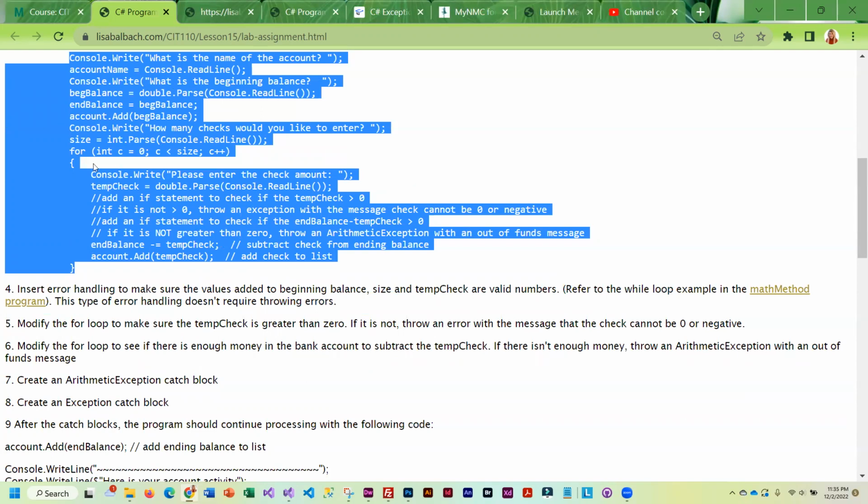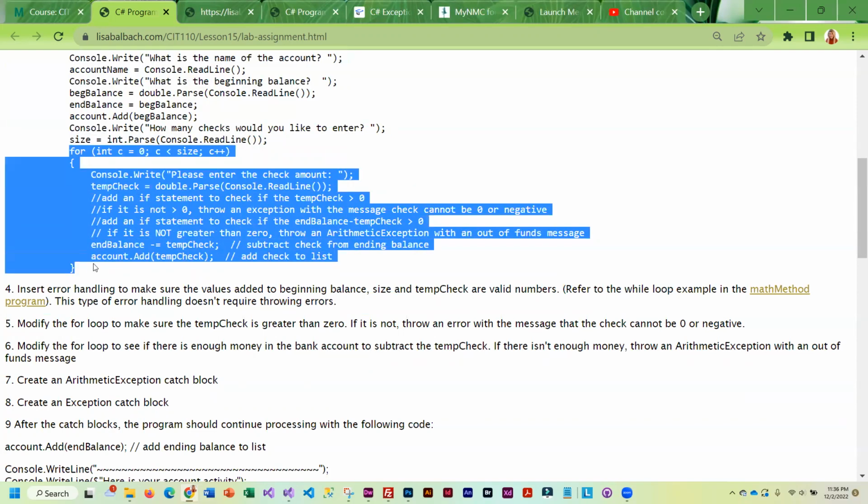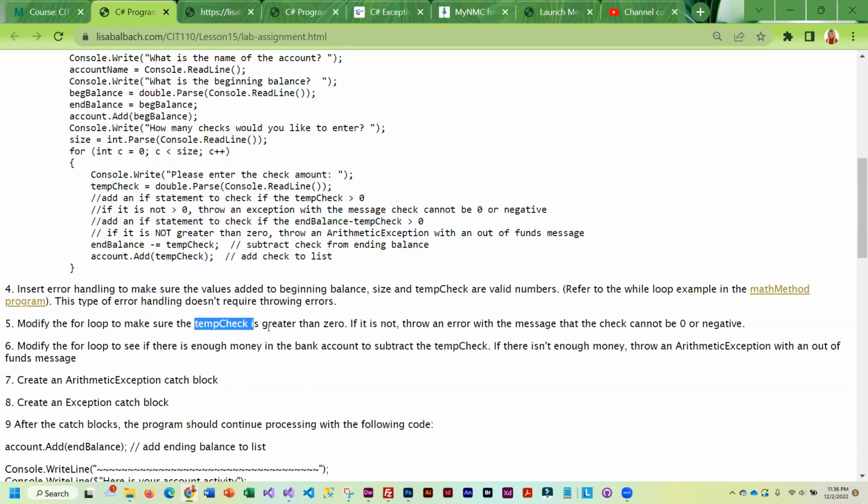And then inside the for loop here, you need to modify that to make sure that the temporary check is greater than 0. And if it's not, you need to throw an error with a message that the check cannot be 0 or negative. And then you need to do another little check here to make sure there's enough money in the bank account.